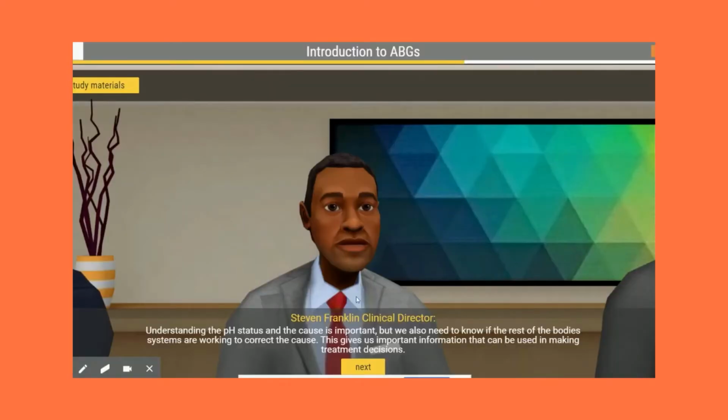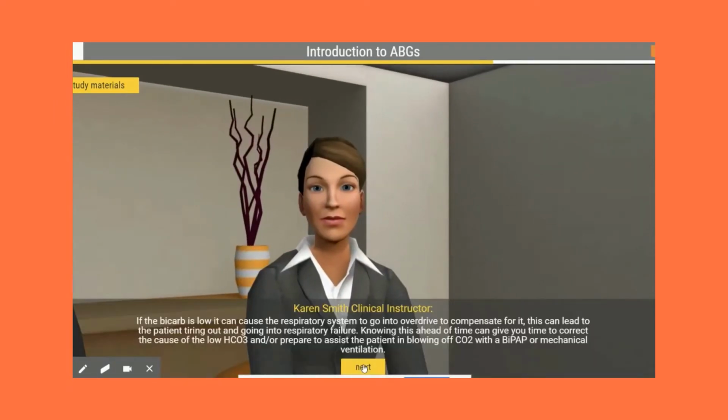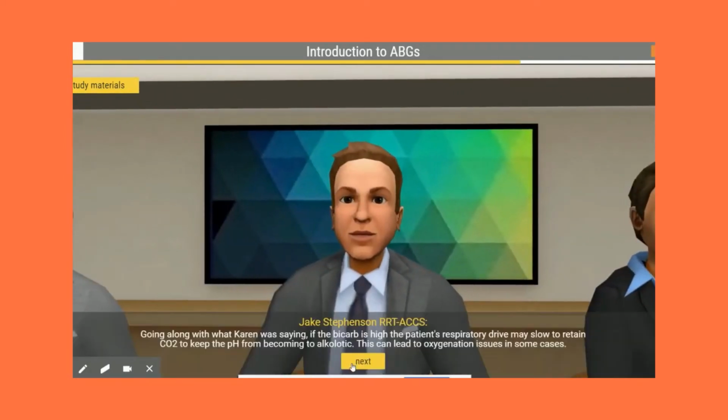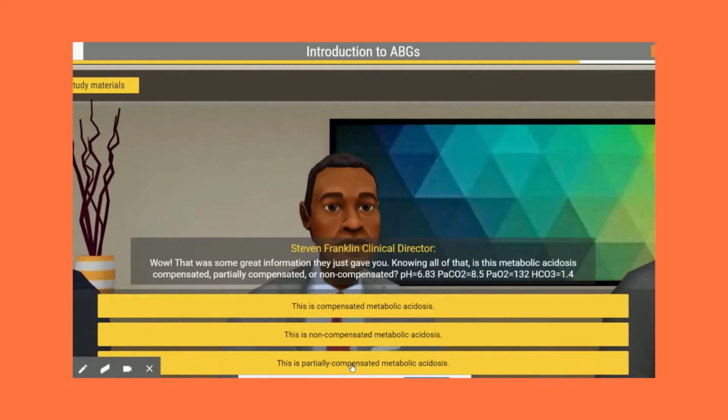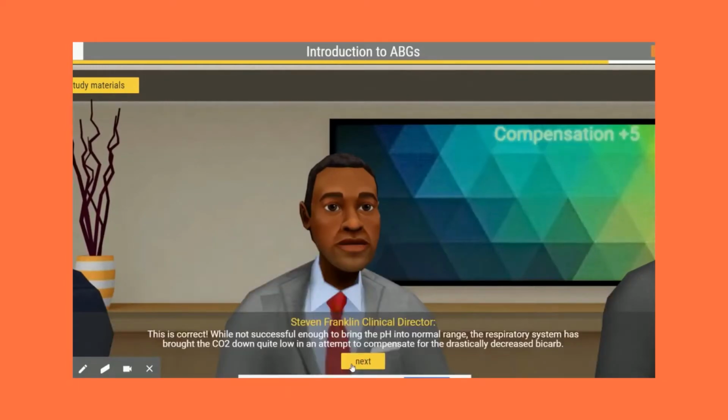When you enter the software, the first activity puts the student in a somewhat realistic environment, being quizzed by instructors, potential employers about their knowledge of ABG interpretation. All of the study materials are available there, and all of the answers that are chosen come with more information about how to interpret the gas. There's information built in if you give the correct answer. There's coaching built in if you give the wrong answer, and it can be gone through multiple times.